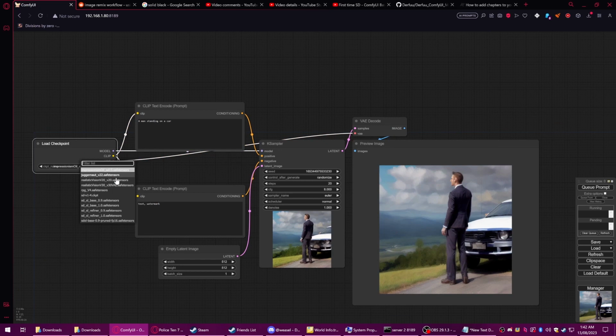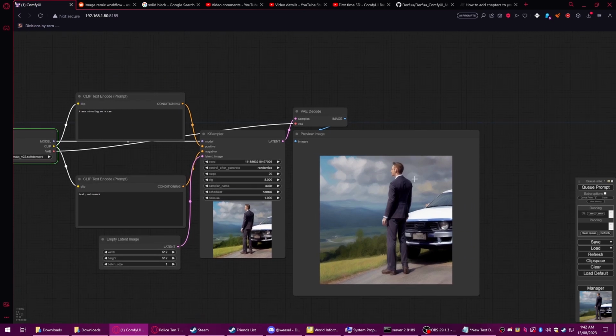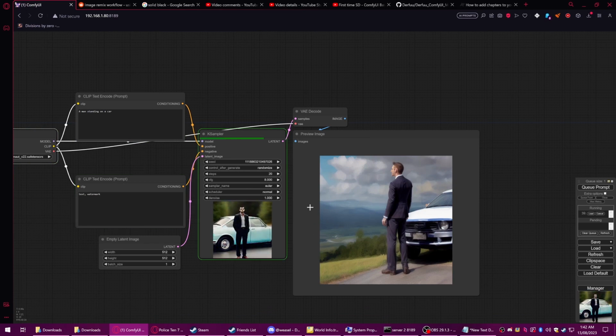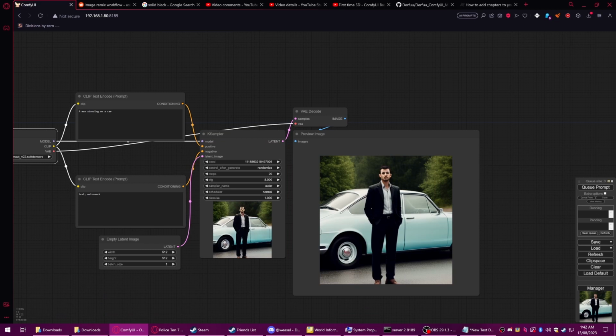Now, it doesn't matter what model I use, because this is a problem with all Stable Diffusion, including SDXL, the latest one, although it is a bit better, which is that you can generate this hundreds of times and it's still going to give you people not standing on top of cars when you tell it to put people standing on top of cars. I've said on a car, not on top of.